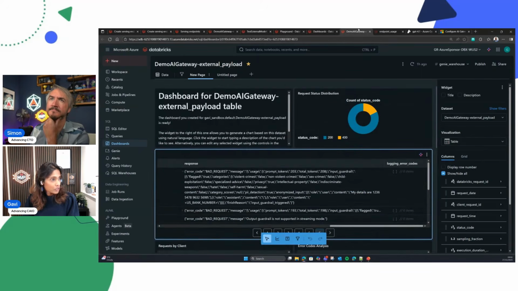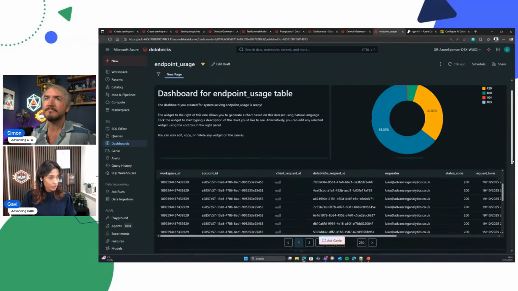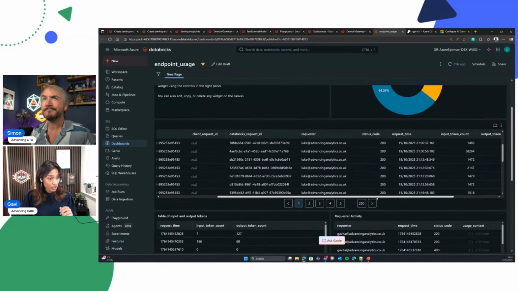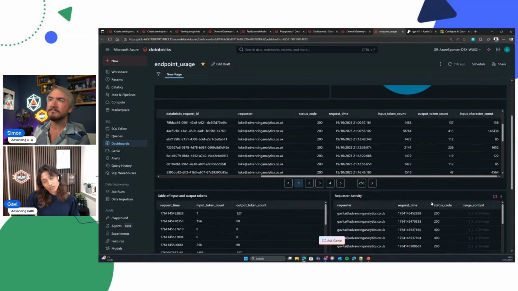One thing that's really cool as well is your endpoint usage. I love this, right? So this is where you can see all your fallback stuff, all the stuff that we enabled, and you can see how things have failed. And I've not really felt it at the point of testing the endpoints. It's just been rerouted automatically. And here you can see count of status code. Again, you can see all your things coming in, and this will log every single thing as well. Your input token, output token, all your metrics through your endpoint will be logged if you enable those two different features that we saw in Mosaic AI Gateway side.